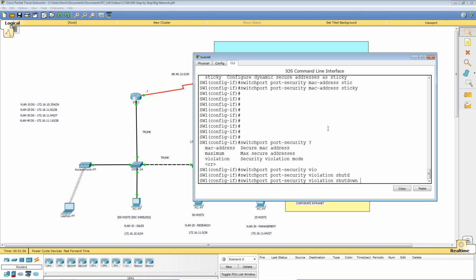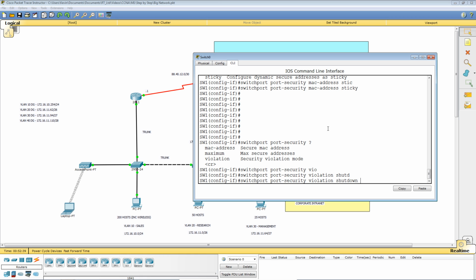We have restrict mode. In restrict mode, frames from non-allowed addresses will be dropped. In this mode, the switch will make a log entry and generate a security violation alert, but it simply drops the frames. And you've also got protect mode. In protect mode, frames from non-allowed addresses will again be dropped, just like restrict mode, but it will not make a log entry for the dropped frames. The interface will just carry on learning addresses until it's reached the maximum number of addresses that you set. Any additional learnt addresses will be dropped, but still keeping the interface fully operational.